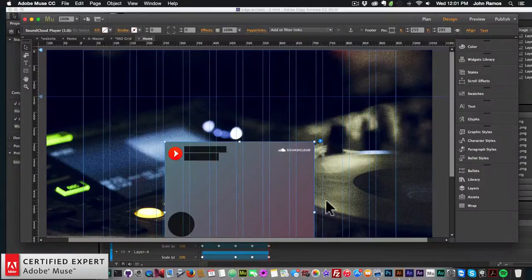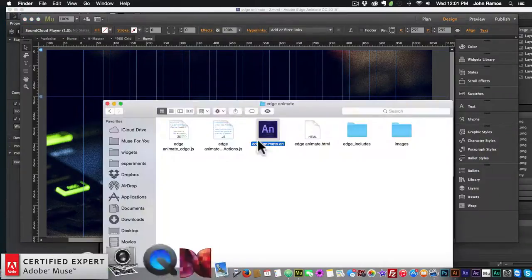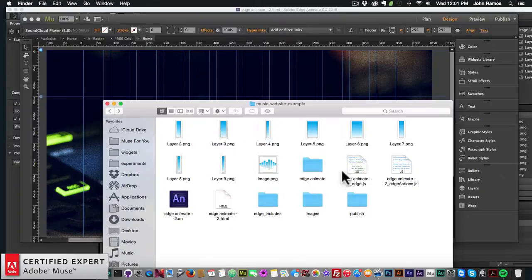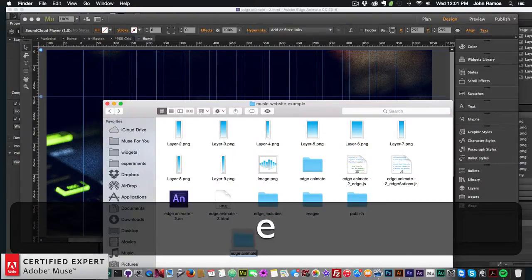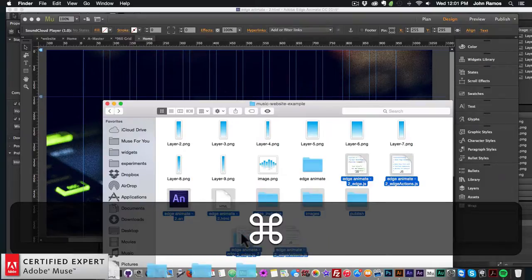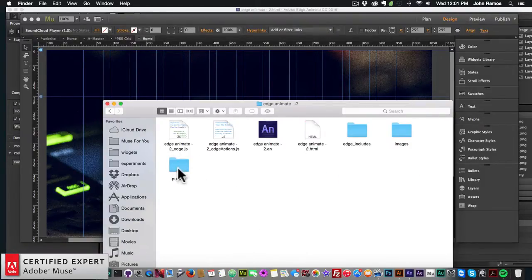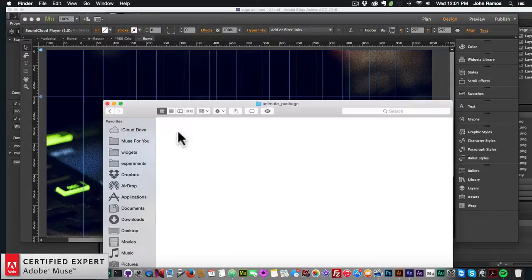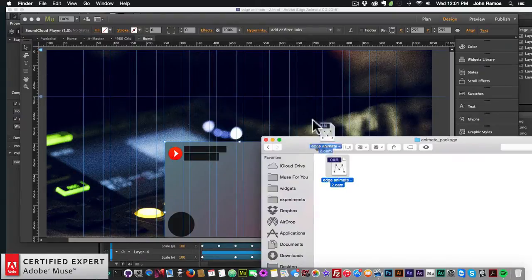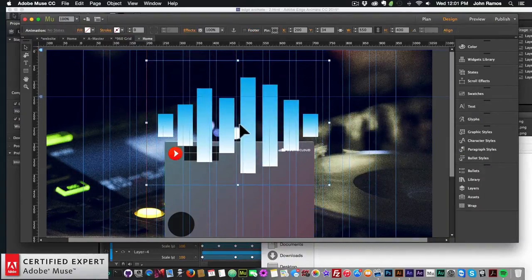So I'll open up Adobe Muse, I'll go to my Finder, and I'll find that file. So we saved it in Edge Animate 2. Okay, so it's right here. I didn't save it in a folder, so I'm just going to make a folder called Edge Animate 2, and I'm going to save all these files in here just to keep it organized. There we go, perfect. So it goes into the publish folder, so I want to click there. I want to click on Animate Package, and here's our Edge Animate 2.oam file. So I'm going to click, hold, and drag and place onto my Adobe Muse website, and there it is.